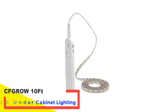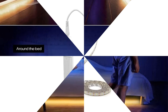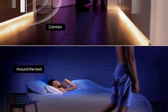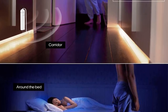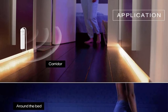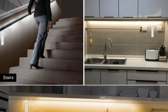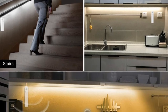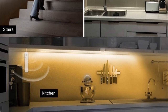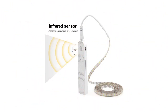Number 4: KFGRO 10-feet LED Under Cabinet Lighting. With a motion sensor and preset day and night modes, the KFGRO LED strip is another convenient option for closets of all sizes. It's battery-powered using four AAA batteries, but can also be plugged into a standard micro-USB charger if you prefer a plug-in option. Note that a charging cable isn't included, so you'll need to grab a micro-USB charging cable if you want to plug the system in. While you only get one strip in the pack, you can choose from different lengths ranging from 3.28 feet to 9.68 feet long.